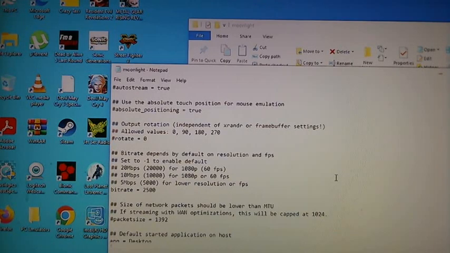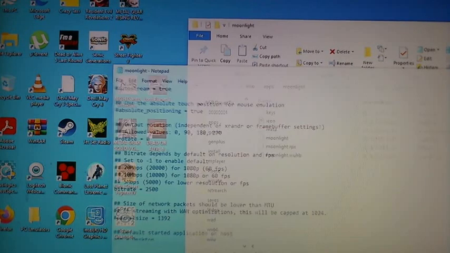So you need to look for what decreases latency, gives you no errors and good speed, and also a good image quality. So I selected the bitrate 2500. Now I'm going to show you all of these in action.